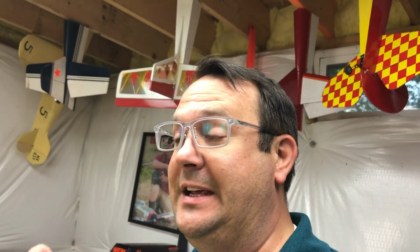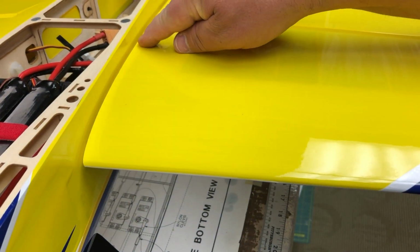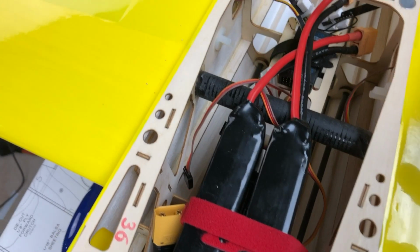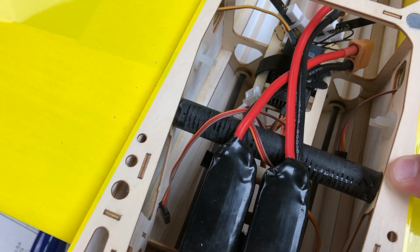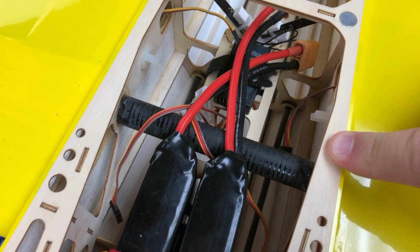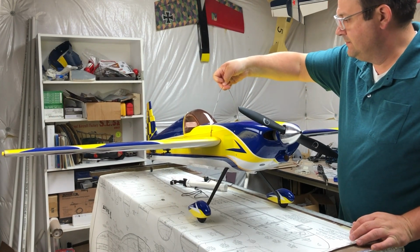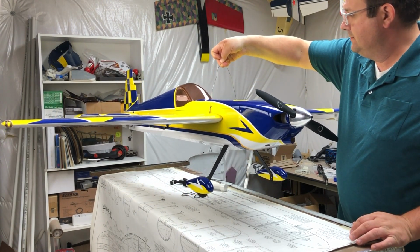All right, so I got in touch with TJ over at Buddy RC, and he was able to confirm with me that the center of gravity is 80 to 95 millimeters from the leading edge of the wing, which is here, right? So 80 to 95 millimeters. That's essentially right over the spar. Essentially, it's more centered over the aft part of the spar. So if you get a center of gravity balancer, you can essentially hook a piece of wire underneath the spar and just test it that way.